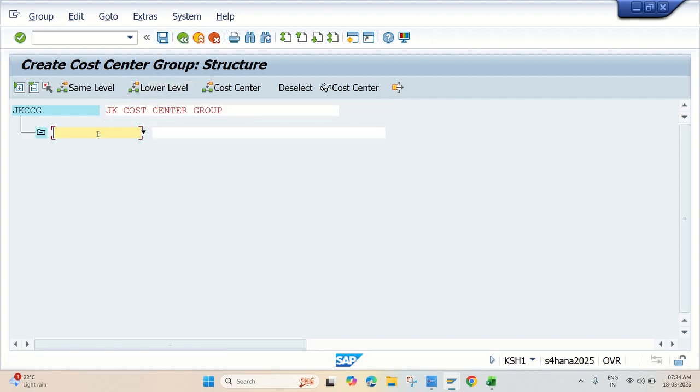Okay, we will create production cost center group and service cost center group at the lower level. So the first one, JK production cost center group.